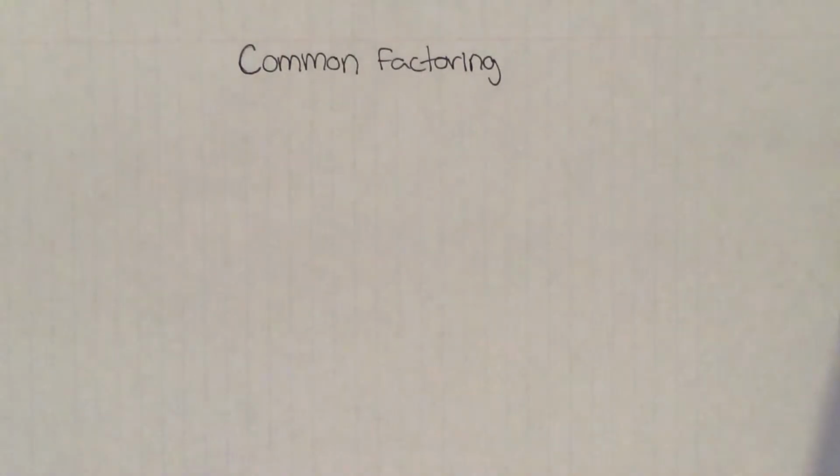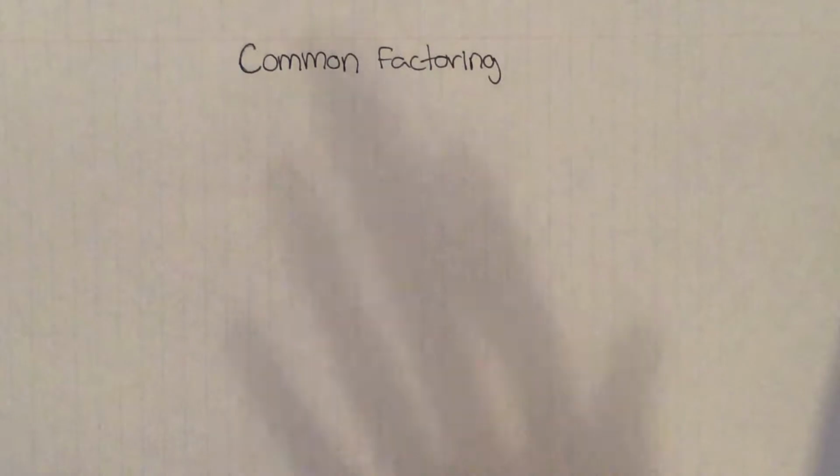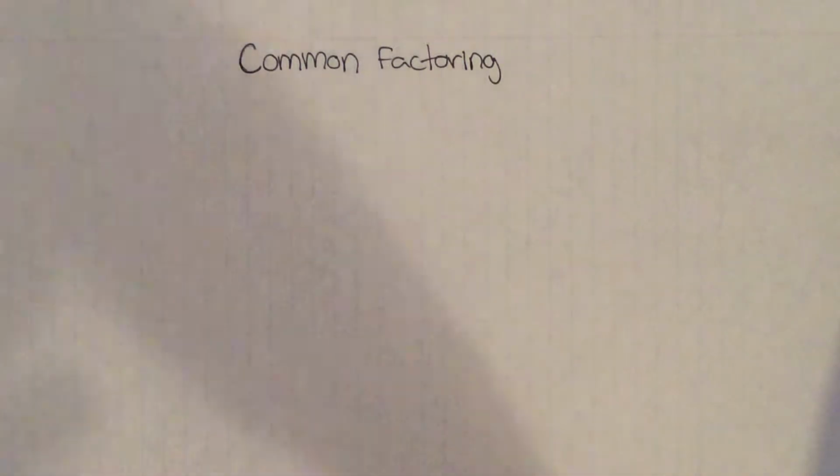So today I'm going to be teaching you how to do common factoring. We use common factoring when there's a number or a variable you can divide evenly from the original number, from the original equation. And when dividing, I don't mean our normal dividing where it disappears or you get rid of it. It's more like rearranging it so it could work with us, okay?